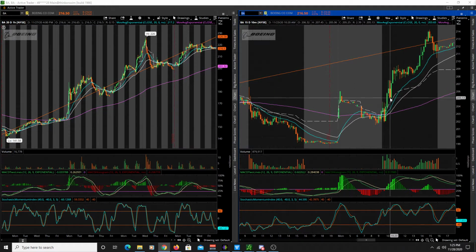So when I had this big red candle right here and I broke below it, I grabbed it right away. I grabbed the 195 puts at 82 cents, and then it just took off on me, and it just reversed. It bounced pretty much off VWAP and just took off, and I was not too happy about that. So that was loss number one. Then I took Disney.